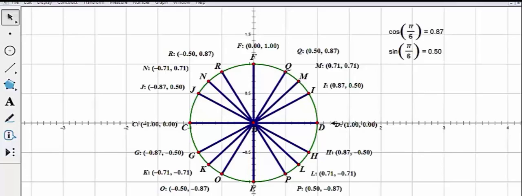So as your angle changes, so too will your x and y coordinates, and that'll form your sine and your cosine waves. So what we're going to do now is track this sine wave specifically. You can also do it with the cosine, but we're going to look at it with the sine wave. And so what you do first is make a line segment that's larger than segment BD. Doesn't really matter.